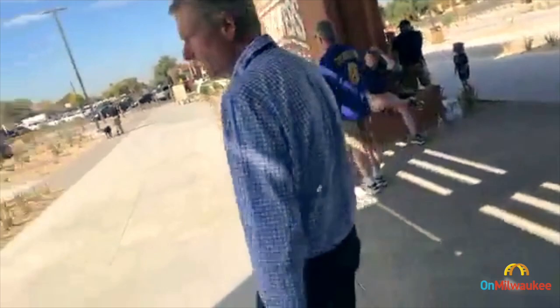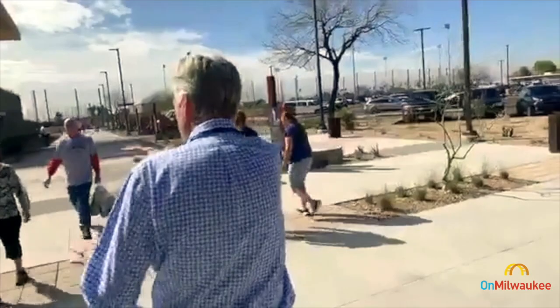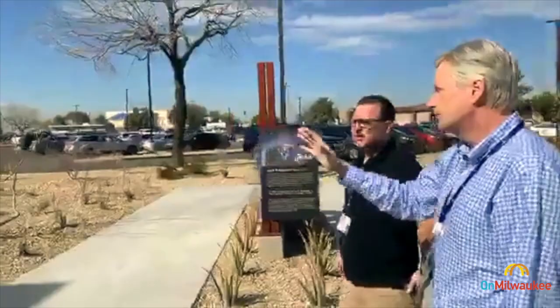Let's go back into the offices and the player areas. As you work your way along here, all of this is newly built. What we're walking on right now was parking. Over here you had a minor league building. Now you have everything under one roof — so all of this is new. We have the retired numbers along here, and you can read about all of the iconic people associated with the Brewers.